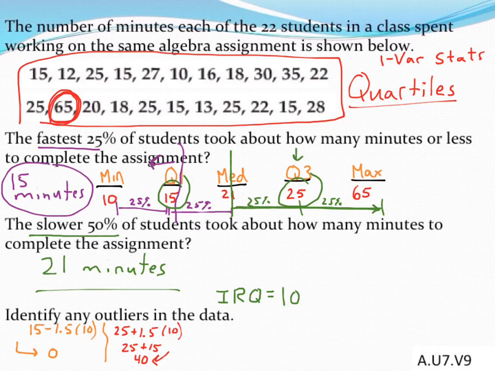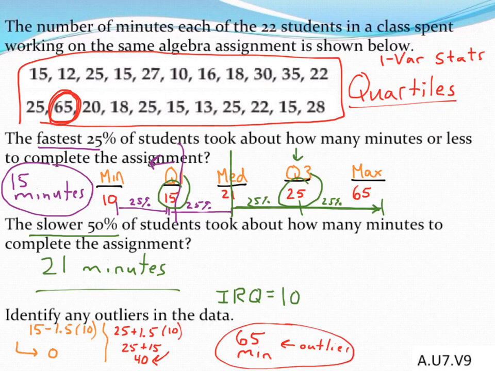So I'll note that 65 minutes represents an outlier. Not just because we think it's extreme or very high compared to the rest, but because we have the mathematics to back it up: we're 1.5 times the interquartile range either above or below my Q1 or Q3 values.